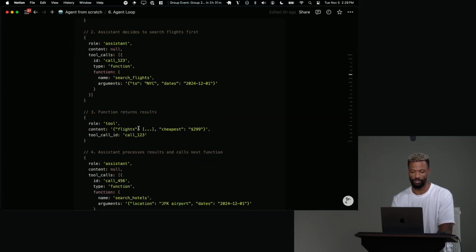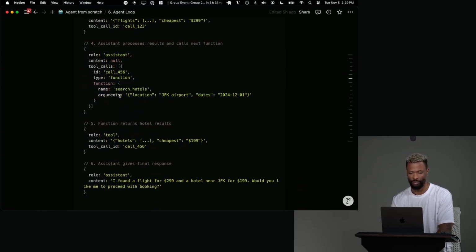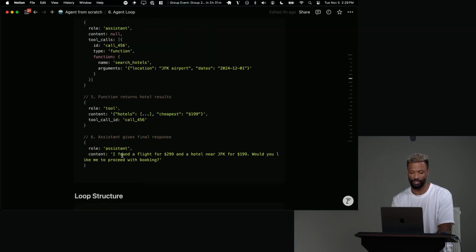We call the function, we get the results back, we're like, cool, here are all the flights. We send that back to the AI, it's looping. The AI decides, cool, I'm now going to search for hotels. It tells us, I want to search for hotels with these arguments. Cool, we see that it wants to search for hotels, we call that function, we get back all the hotels. We send that back to the AI. Great, the AI gets that, and then it's like, cool, I have everything I need, I'm going to answer this question now. And now you get back an answer of everything that it did.